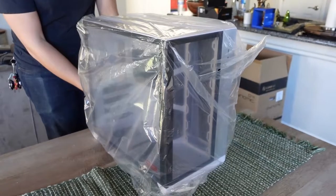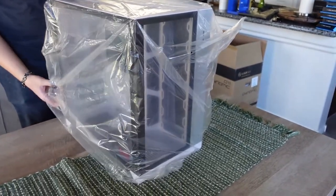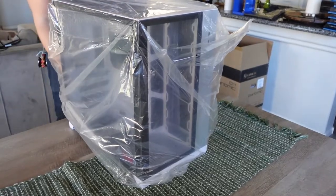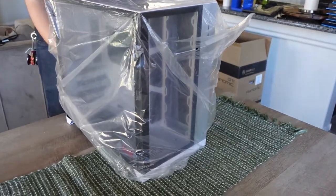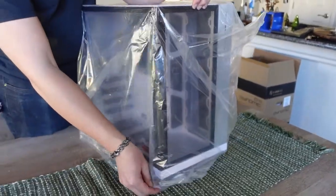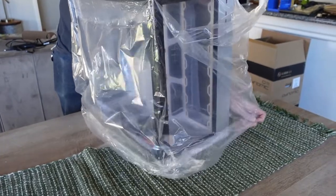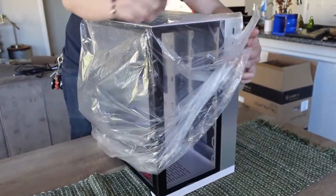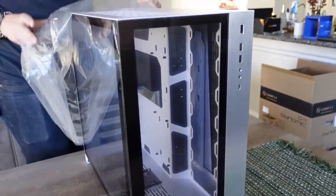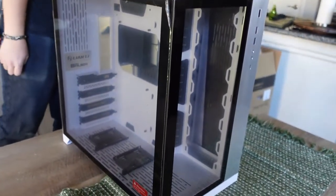Hey guys, I wanted to show off my brand new PC build. Now I am a full-time streamer. This is my full-time job. This is a beefy build. I wanted something very aesthetic. I wanted to look at it and be like, damn, that is flipping fire. And I also wanted it to overperform because I do edit videos, I do stream, and I game on it full-time. So yeah, let's go over all the parts.